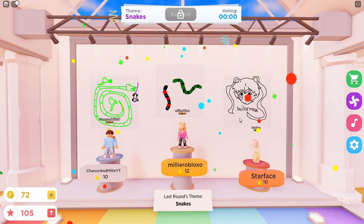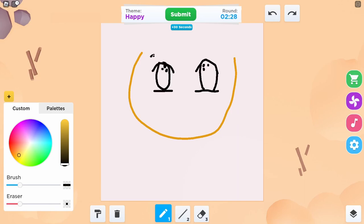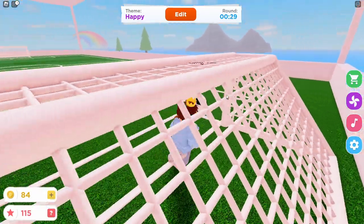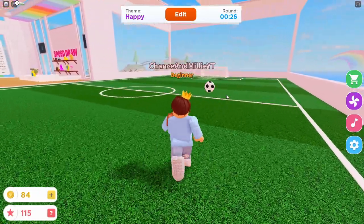Sailor Moon got third? Theme? Happy. I've got an idea. I'm cooking up a first place drawing right here. There's like so many directions you can go with this — it could get existential. Mine is so fire. I'm gonna draw something that makes me happy. That's gonna be my finishing touch. Alright, I think mine's done. I think this is a winner. It's like looking in the mirror right now. You did a self-portrait? It looks like a self-portrait, yeah. That's what I see when I look in the mirror.